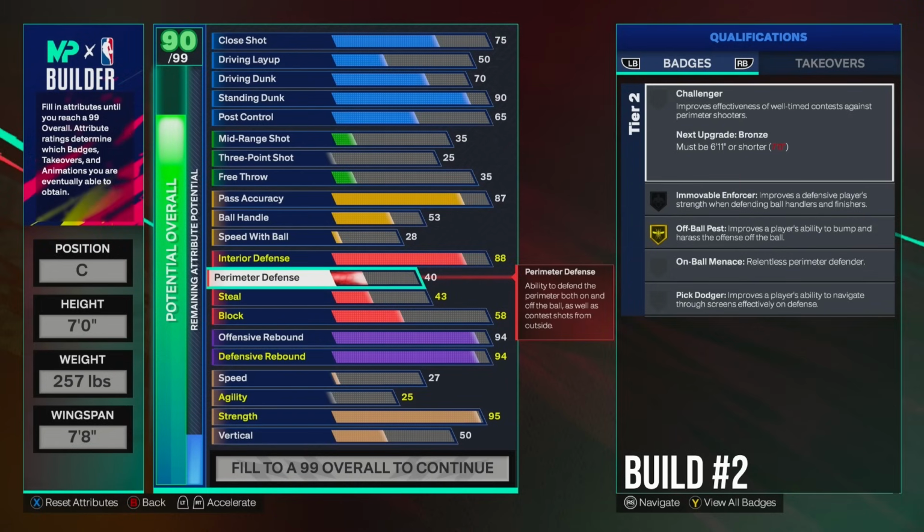literally get rebounds. And again, guys, people in the comments, you might think I'm crazy. I have a 95 win % on this build, okay? This build and the 2 other builds I'm showing you guys in this video, okay? So I promise you it is worth playing with a 40 perimeter on a big man. You're going to be fine.